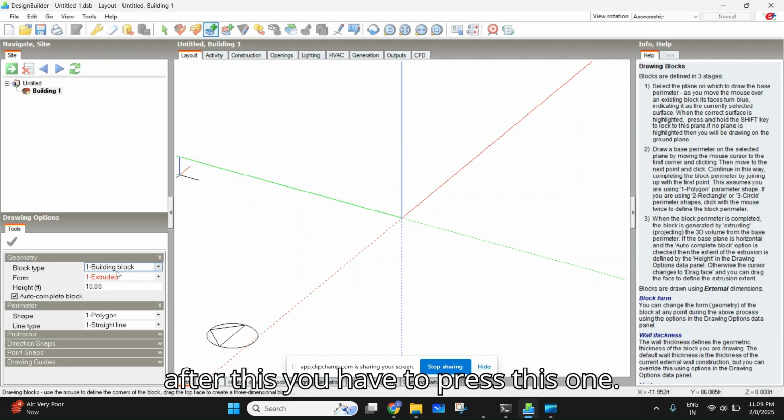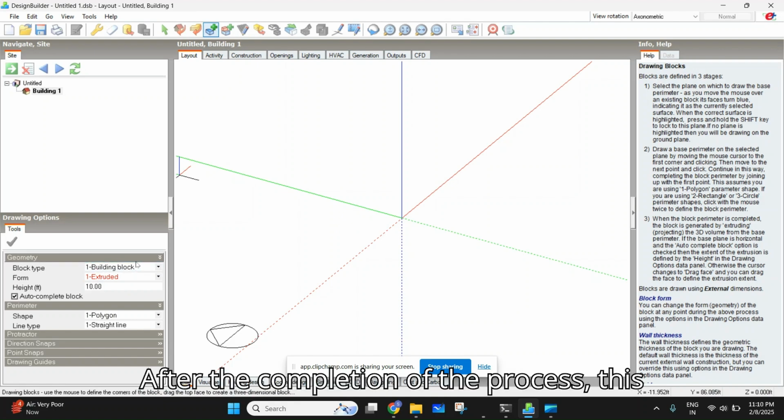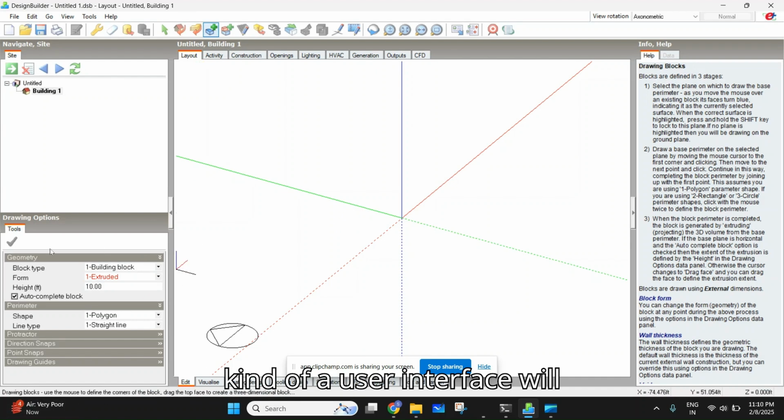After this, you have to press this one. After the completion of the process, this kind of a user interface will appear.